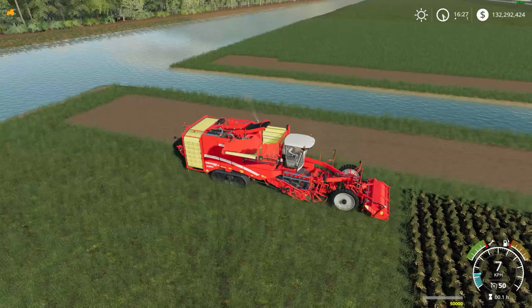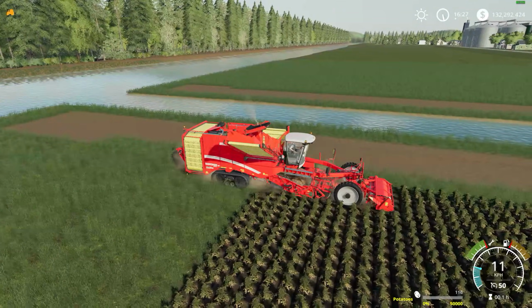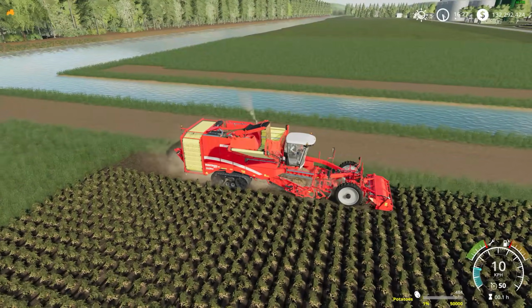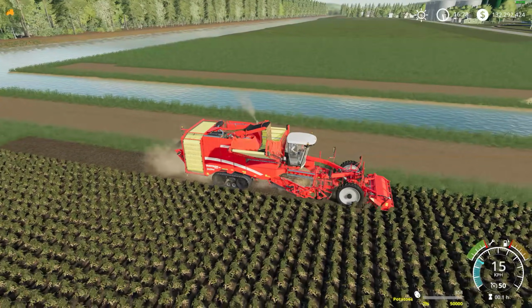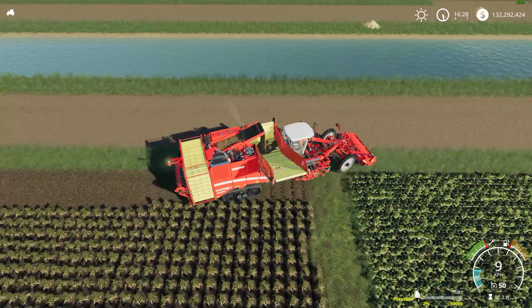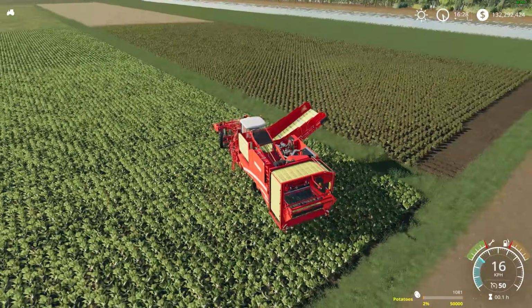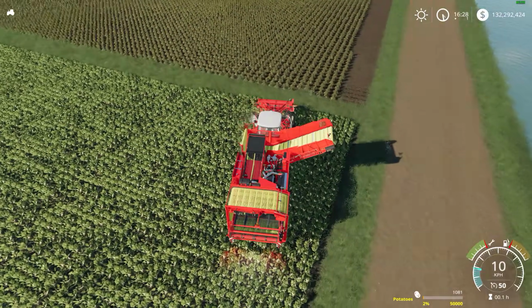So you'll notice with these harvesters too, the front header only cuts the tops off. The potato itself doesn't get harvested until it hits almost up where the cab is, in between the front tires and the cab. Okay, let's take off one more little patch here, and we'll see how long it takes to get this little patch of potatoes harvested.